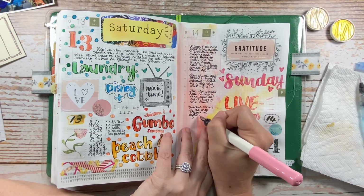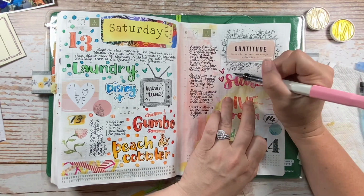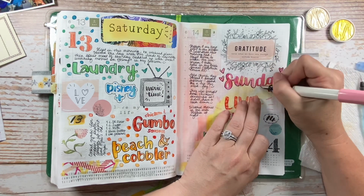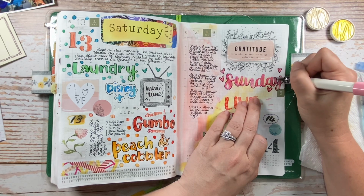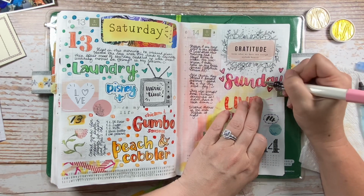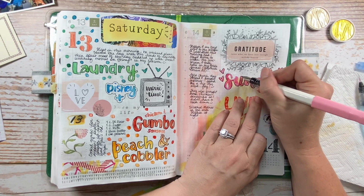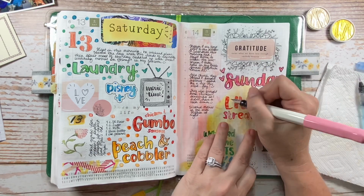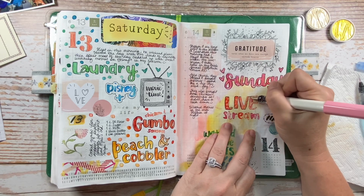So I went back to the right side of the page and just did a few sections of text journaling before going in and doing that same kind of outlining. And I've discovered when I do the lettering that's connected like this, the cursive brush type lettering, I find that it's faster to outline the whole shape fluidly instead of skipping from each individual letter to letter. So you can see I kind of outline the whole bottom and then the whole top there, and then go back in and fill in the little gaps in the centers of some letters.